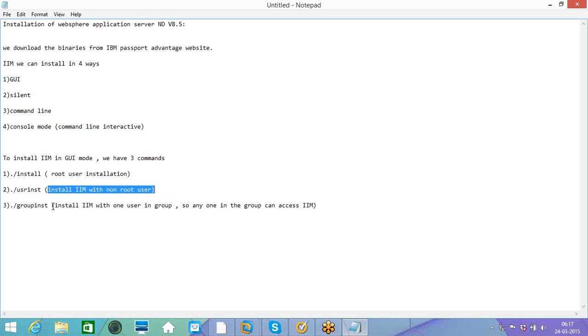The last one is groupinst, which installs IIM so that any user in the group can access that Installation Manager. By default, if I install with one user, only that user can access the IIM. But if we install in group mode, then the group users can access the IIM.